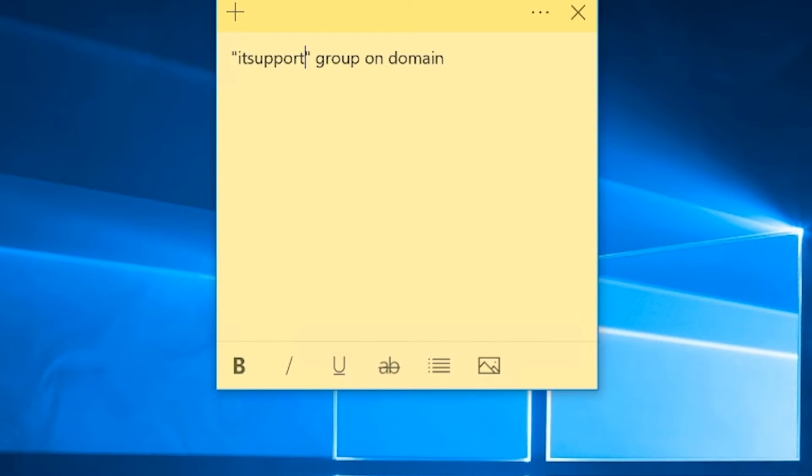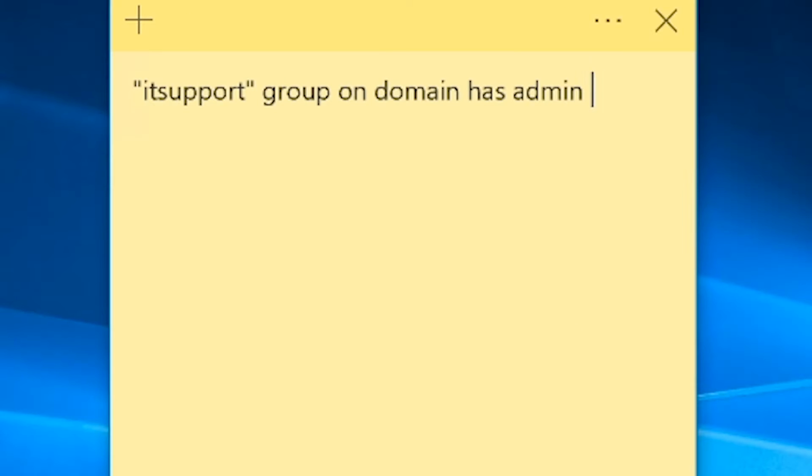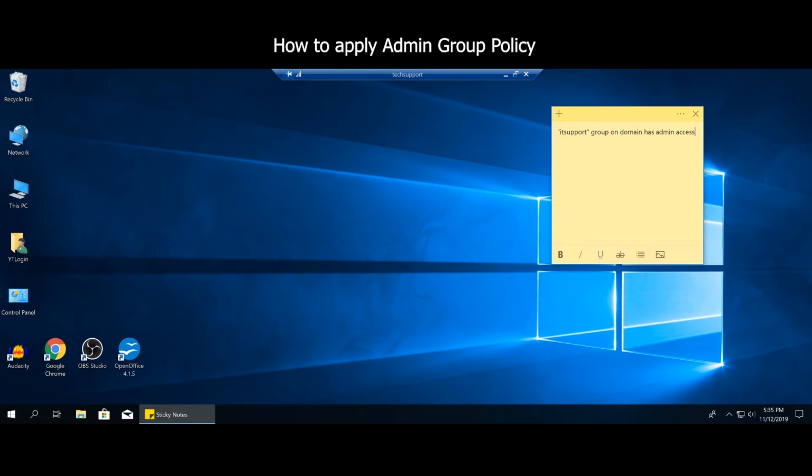You and everybody that belongs to this IT support group on that domain has admin access. So at this point, in order to quickly resolve this issue, instead of reimaging the computer or trying to force any of these things, we can simply add the IT support group that you belong to, with administrator privileges. We can add it to this computer at local level.